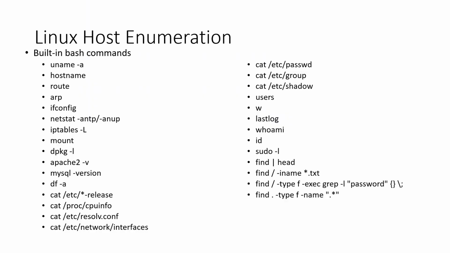I have here a list of a couple of Linux hosts enumeration. Some of these we have explored already. For example, ifconfig: what it enumerates are IP address details, right? Subnet mask, default gateway. Okay, ARP, if you remember, is the mapping of the IP address to its MAC address. So IP address to the MAC address, right? So on and so forth. IP table is the routing table.